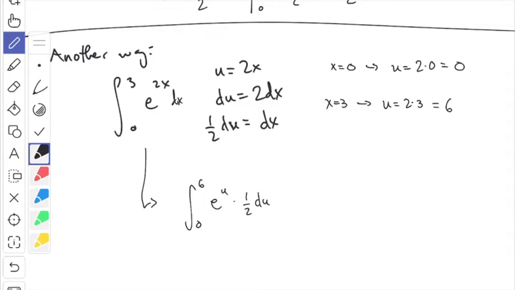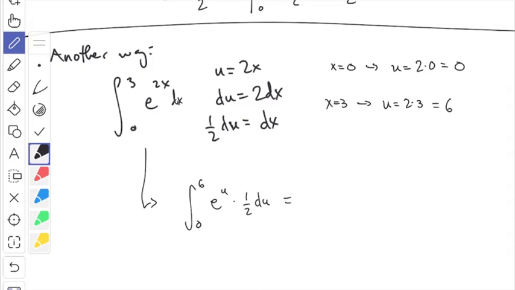Once you have that U substitution completed, where it's e to the u, do you even have to substitute that 2x back in, or do you just leave it? That's right. So when we do it this way, at the end, we're not going to put the x values back in. We're going to just keep it as u's forever.